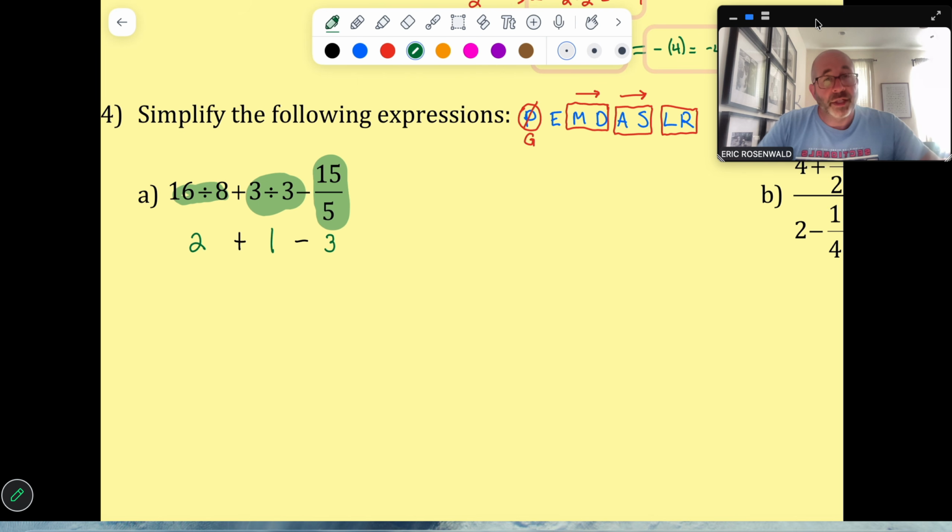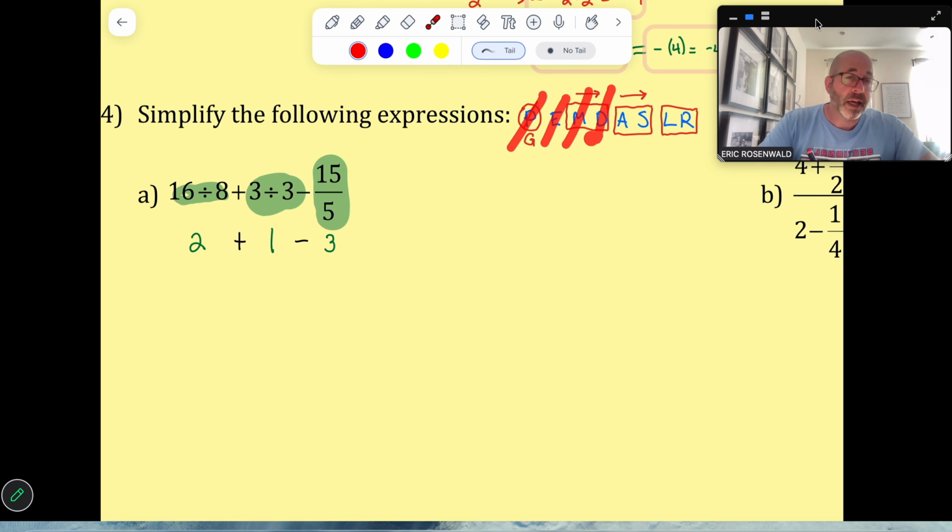And so now we continue on. We look at this checklist and we say, all right, we did grouping, exponents, multiplication, we went through division. Now let's do adding and subtracting. You can see in this problem when we get to adding and subtracting, we have both adding and subtracting in this. So again, the rule is we're just going to go from left to right.